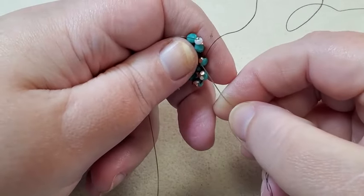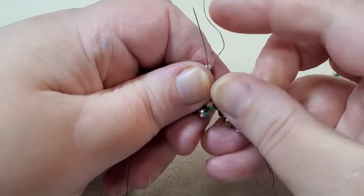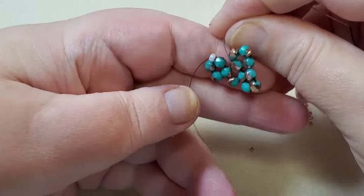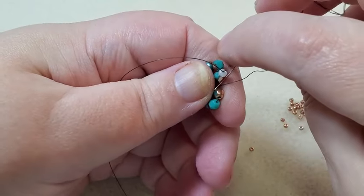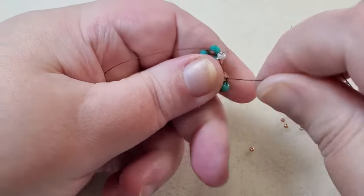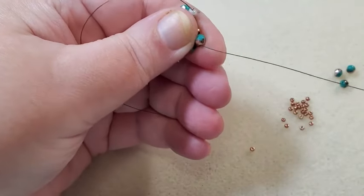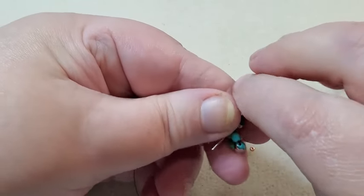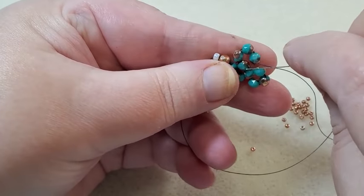So I'm coming out of the top of that right angle weave unit. I'm going to go on the bottom of it. That makes the top of my little triangle there. So I'm going to go around all that. I'll go back up this bead, back into this bead, back into this bead, back into the bead I started in.